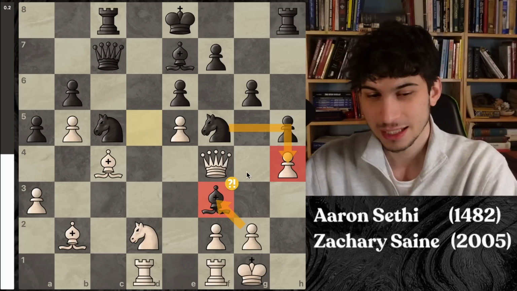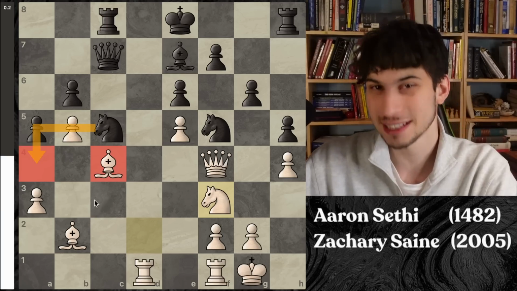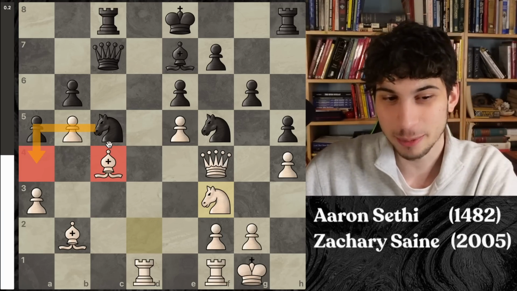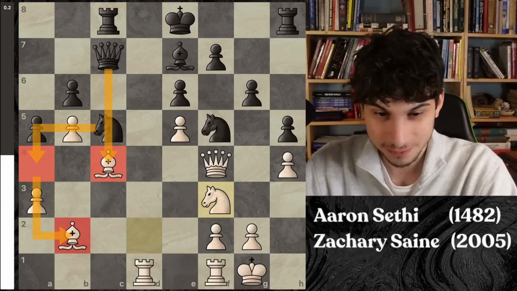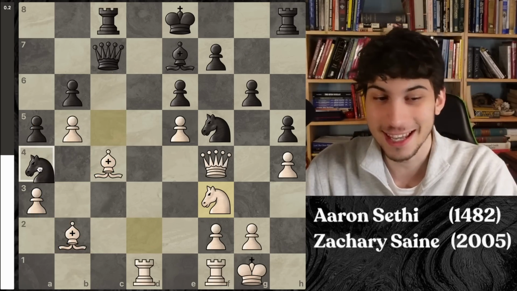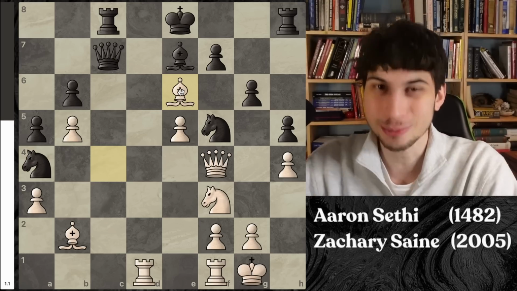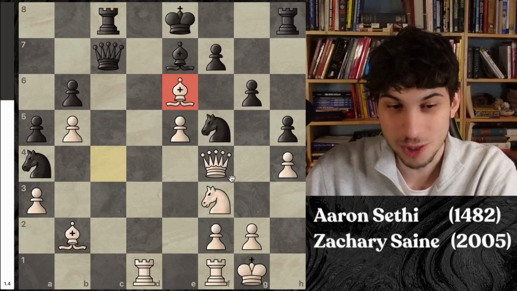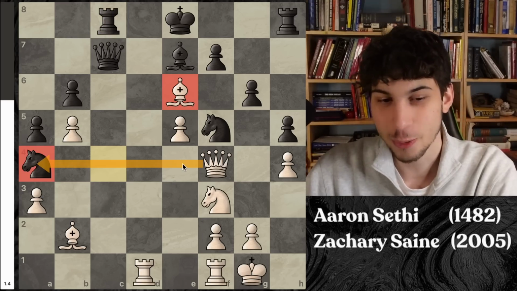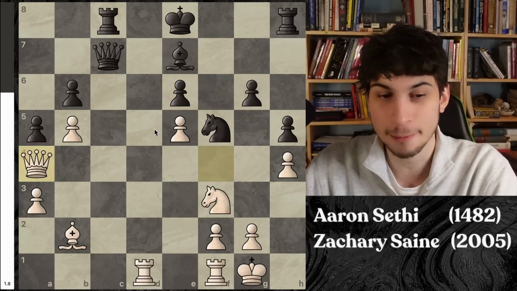takes h4, so I have to take with the knight, but I have to be assured that knight a4 is not dangerous, because now there would be a double attack by this queen on this bishop, and by this knight on this other bishop. Thankfully, I saw that on knight here, I have bishop takes e6, an intermediate move or intermezzo, attacking this rook, righting my bishop, and with a horizontal discovered attack on this knight. If pawn takes, queen takes, and I'm up a pawn.